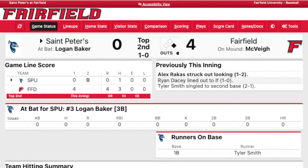With the 1-0, that ball is inside for ball two. Brushed him off the plate right there. See if he tries to go back to more heat or go to that off speed, because I honestly think he's having these hitters pretty off balance so far with the way he's been mixing his pitches. With the 2-0, that is fouled back into the netting by Baker, putting the count at 2-1.